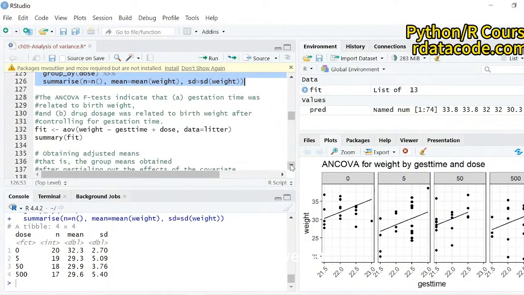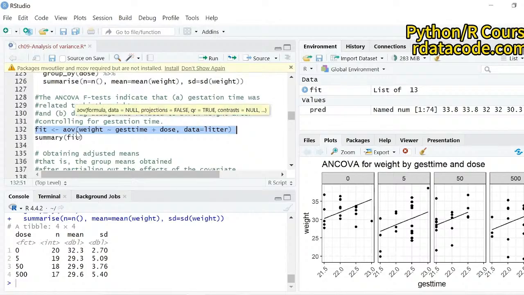So next we can do the ANCOVA. ANCOVA uses the same function as ANOVA. AOV is a function for ANOVA. And if in this expression we use weight and this tilde symbol with dose only, this is ANOVA, because dose is a factor variable, and we want to know whether the mean value for the weight is the same for each treatment group.